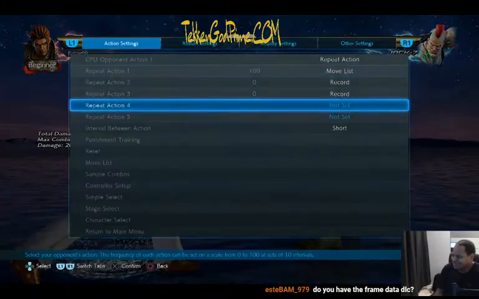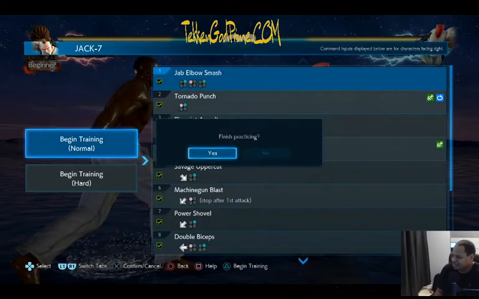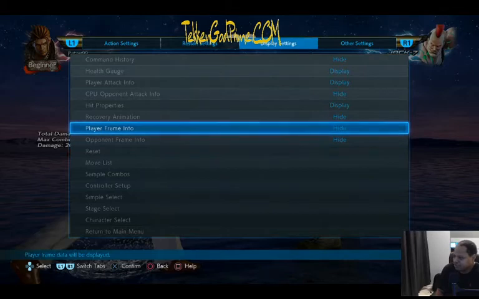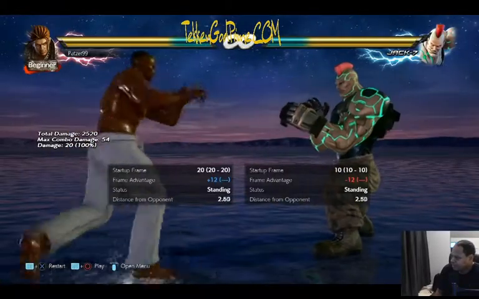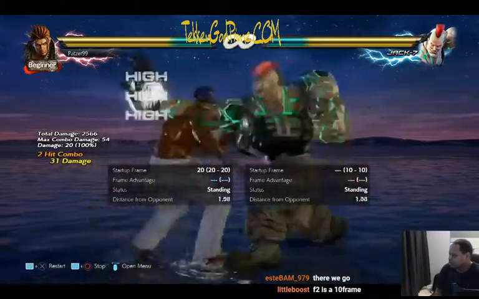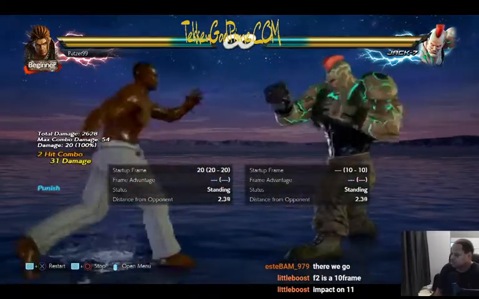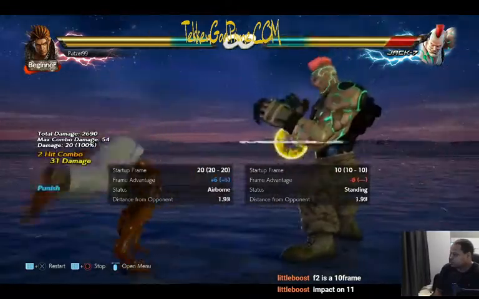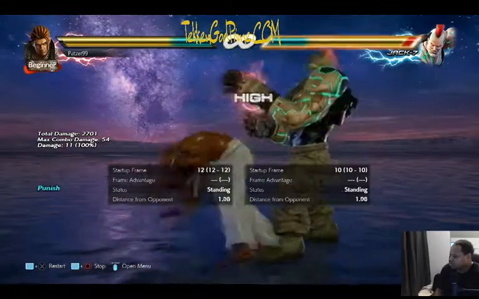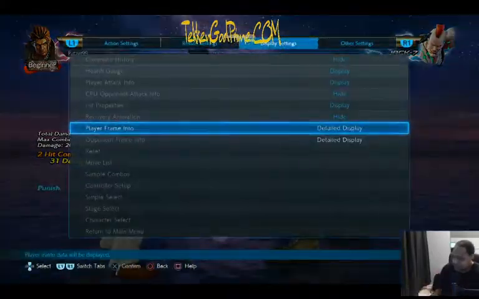Let me... where is it? There we go. Player frame and then opponent frame, right? And let's do player as well. So minus 12, and the startup frame is 10 frames. So yeah, that's what you got.